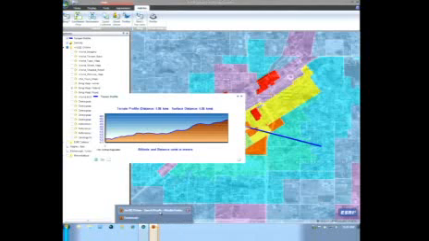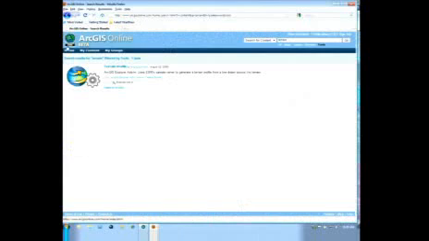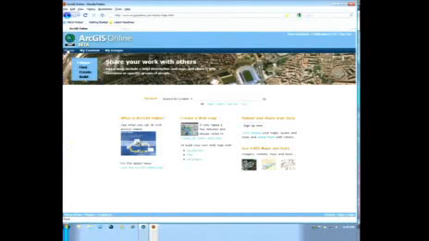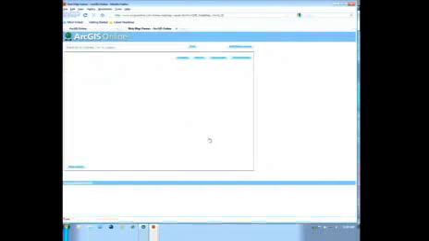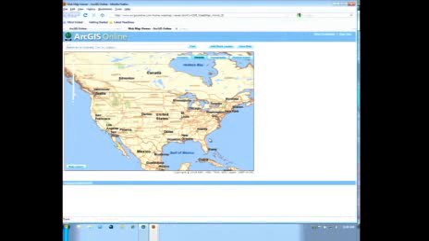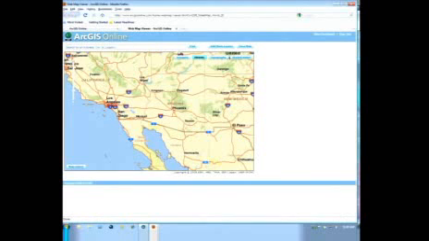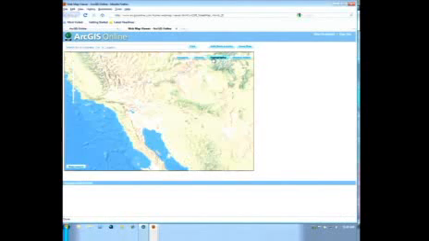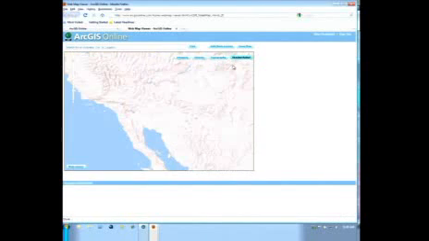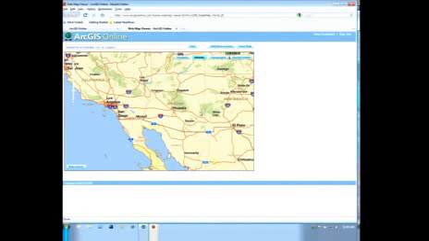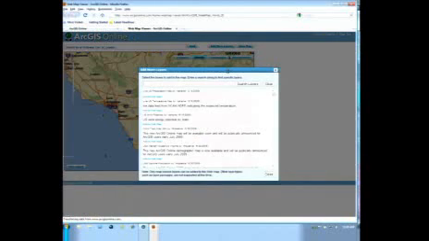So let's go back to ArcGIS Online, and let's go back to the home page, and let's do something very interesting. Let's create a new web map online, and I do that by clicking this link. And here I'm using the ArcGIS Online content that I've already given you a tour of. So we have the streets, we have imagery, we have topography, we have shaded relief, so I can choose the map that I want. I can save this map at this point, but I want to do something interesting with it. I want to find other layers that I can add onto the map.